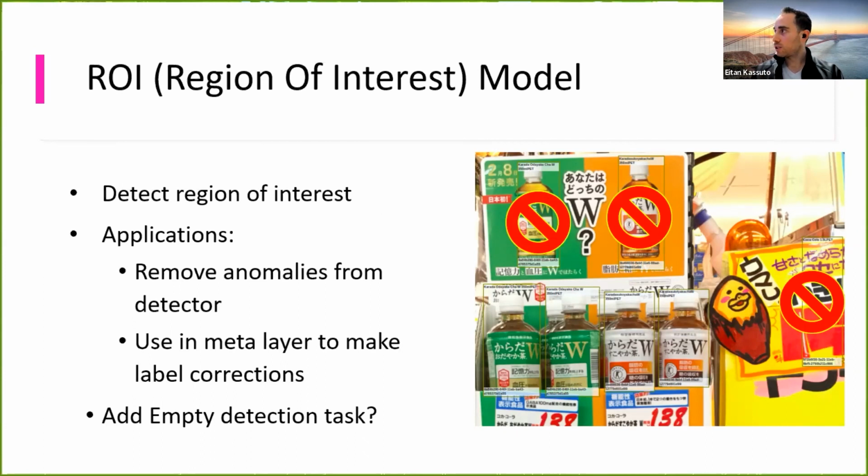So the next question is, is there a way to combine this ROI model with the detection of empty? Why have two models when you can have one? And so we thought it was a natural approach to simply add the task of detecting empty to the ROI model, since intrinsically the ROI model is trying to reduce these anomalous tags. And in addition, multitask training has been shown to improve the individual tasks on their own as well.